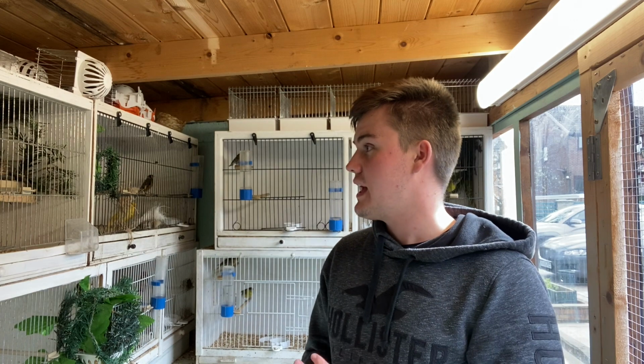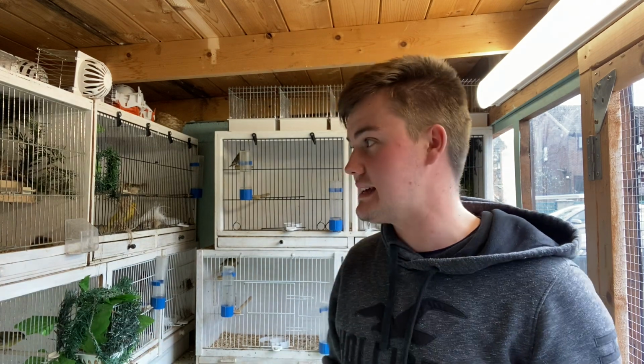So my plan now is, it's proven it's a hen. I know it's a hen. I'm going to remove it from this cage here. It's a 4-foot breeder. It really doesn't need it. It's more for the greenfinch hen. So I'm going to take her out and replace her with the spare green Norwich cock I have. So that's a yellow cockbird and a green cockbird as well. That should hopefully give us some nice greenfinch mules if they do click, which I hope they do.